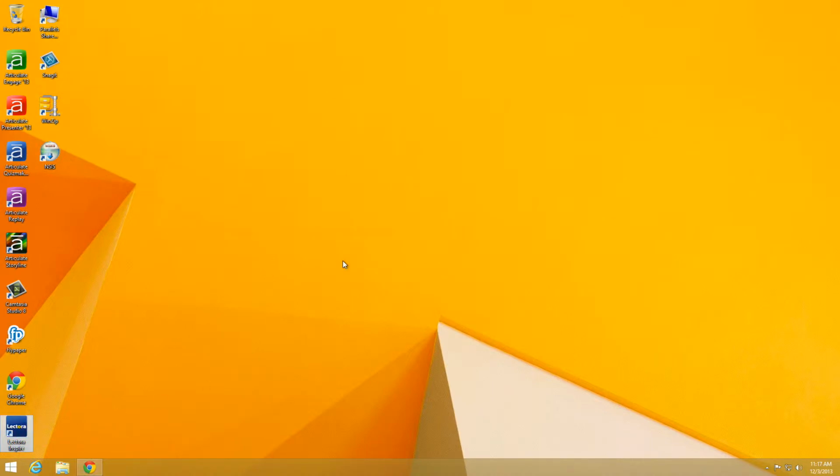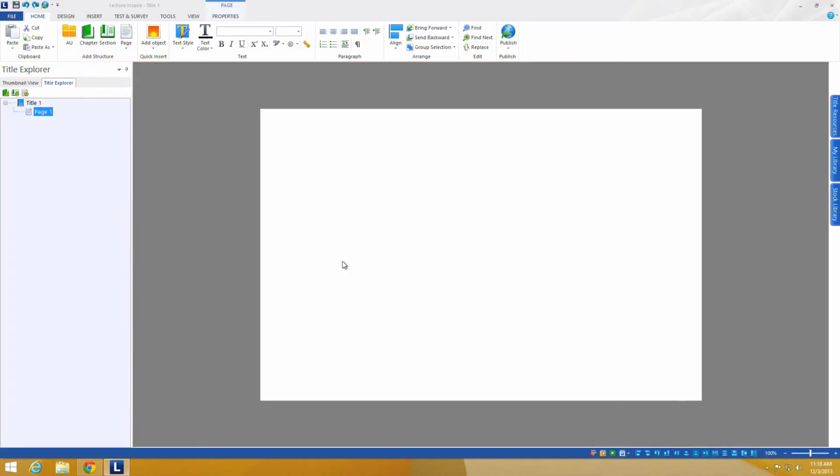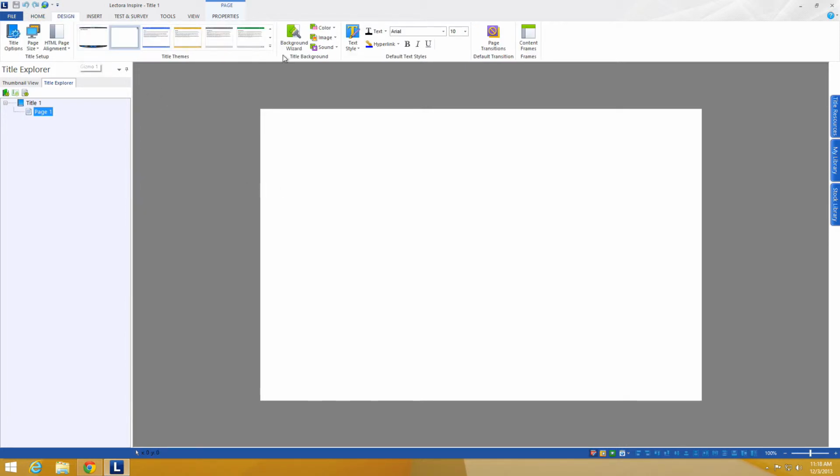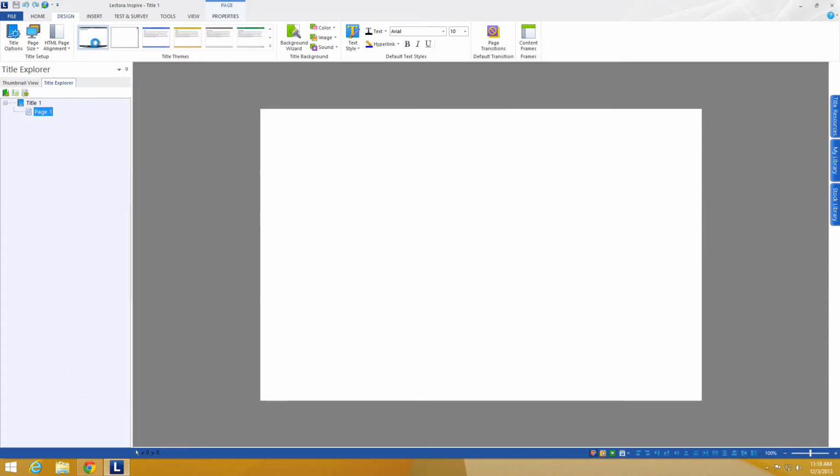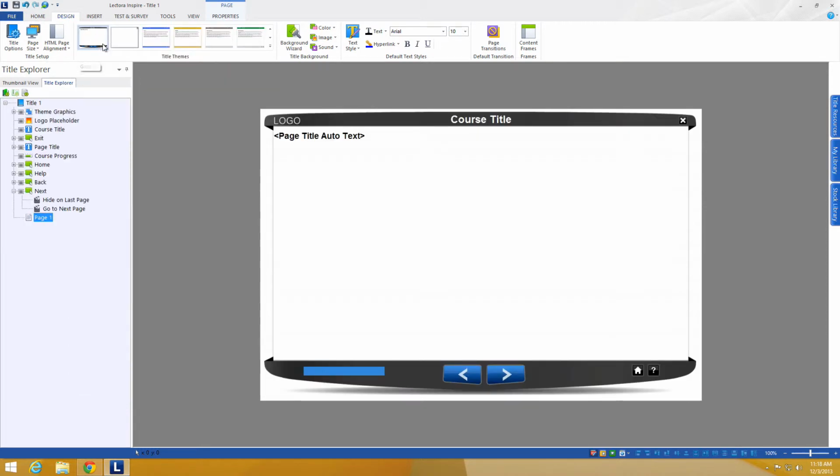And go ahead and open up a Lectora title. You can open a current, existing title, or start a new title. And then you can come into the design tab. And once you're inside of the design tab, all you have to do is, within your design, your themes, you'll notice the custom themes section, there is this new theme called Gizmo 1. If I select that, it will automatically show my Gizmo 1 style, and I can come in here and start building my pages. So if I go into new, come into page, I can start building my own content, and all the buttons and progress meter and everything will actually automatically update for me.